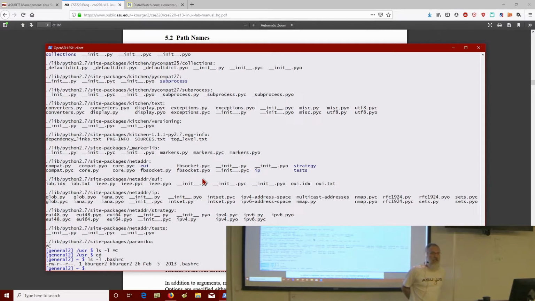.bashrc is a file that contains commands, essentially bash commands, so that when you open a terminal window, the commands in .bashrc will be executed. So if there are certain things that you want to do every time you log into Linux, you can put those commands in your .bashrc file, and then every time you log in, those commands are executed before you get the little prompt that displays. I have certain commands in my bashrc because there are certain things I want to do.